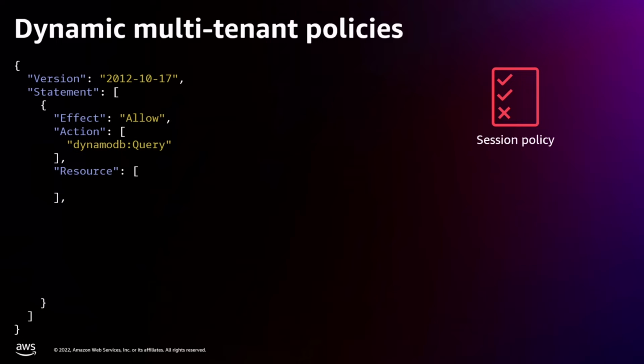So instead of all the actions, let's say now we just want read only. So now we're just going to allow query here. Note that you can't add actions in your session policy that don't already exist in the identity policy. For example, I couldn't add S3 get object here because my identity policy doesn't have any permissions to talk to S3. So at runtime, I can't increase my permissions. I can just reduce them, okay?